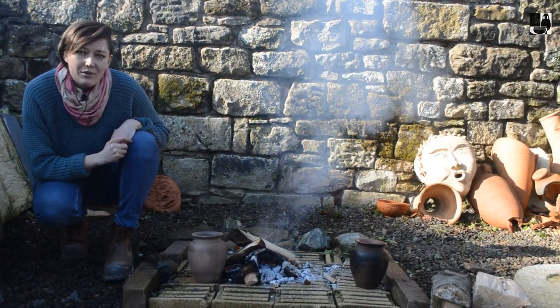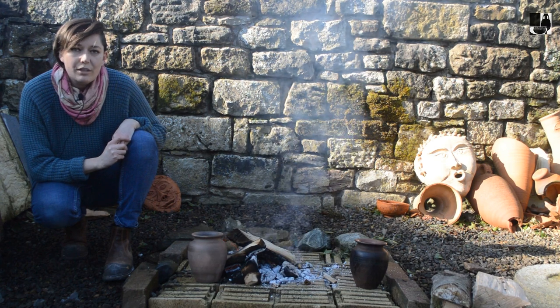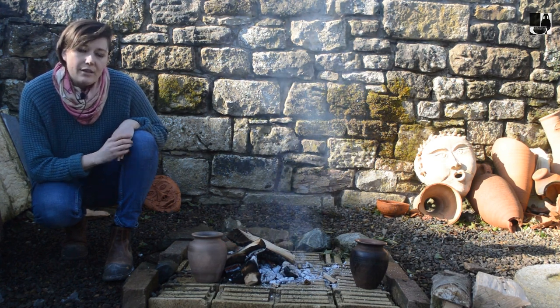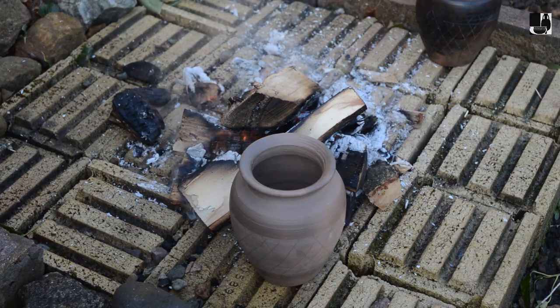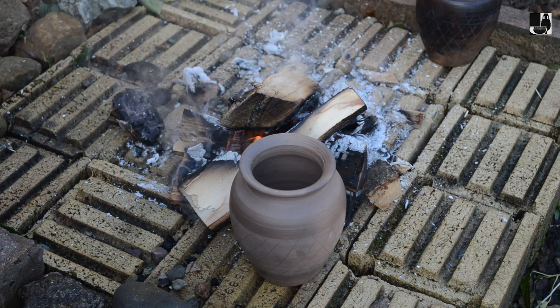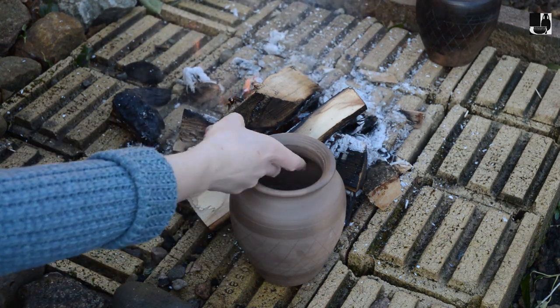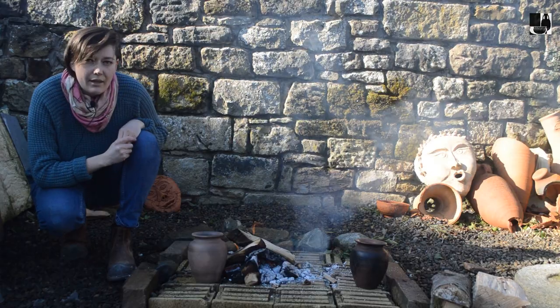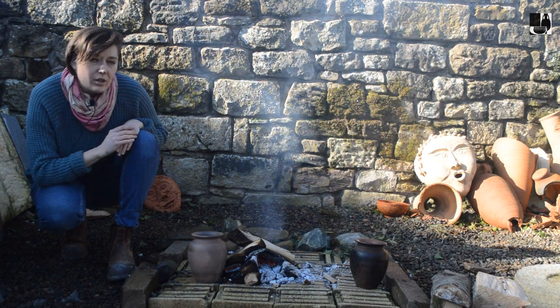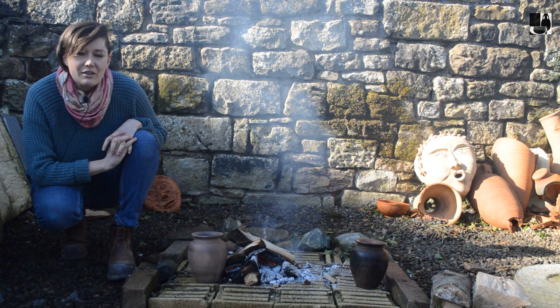So today we are cooking in one of our BB2 Roman cooking jars. These were very common jars that were found throughout Britain and have got residue from cooking, often on the outside, perhaps where they've boiled over, and up on the top of the rim here often. So we're cooking something that is typically Roman, so we've done some research.